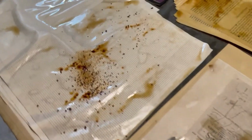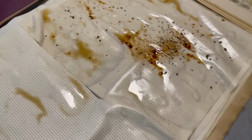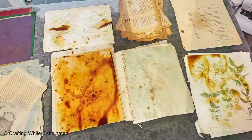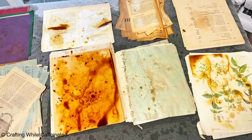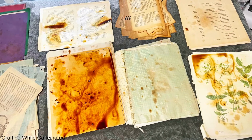I left these on this table to dry overnight. These are soaked, but these are all in big stacks. Now, again, I left them to dry overnight for about 24 hours. I think I came down the next morning. Maybe it was more along the lines of 12 hours because I finished this in the afternoon. And I just let them dry overnight like this. They will not be completely dry.